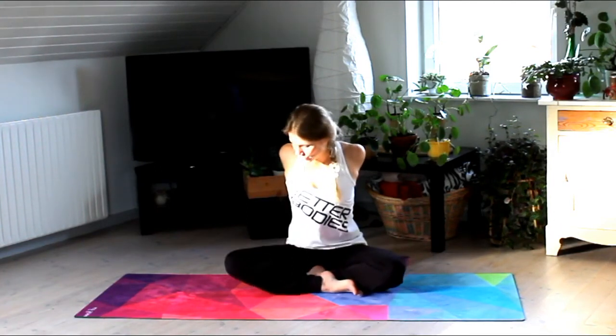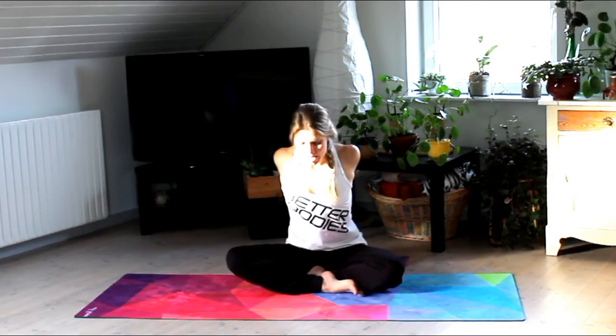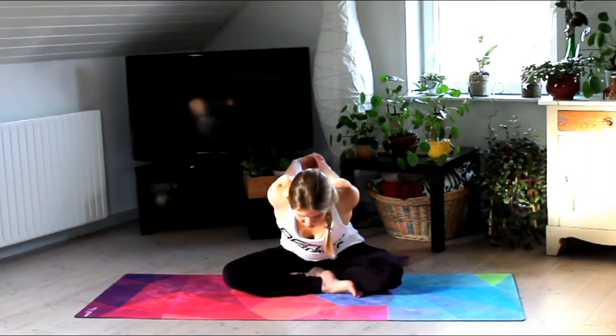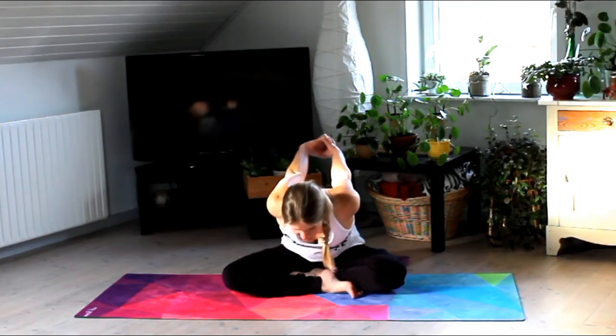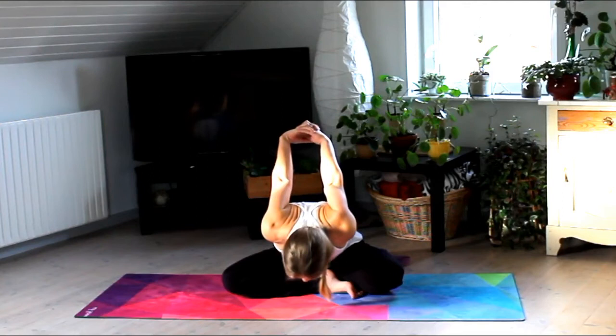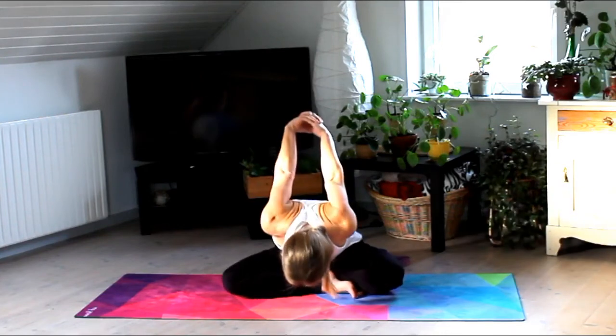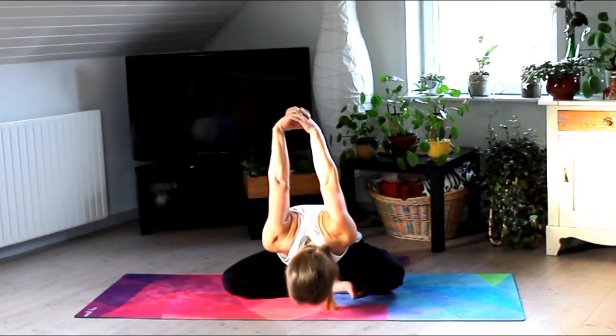So keep the arms away from the body. Allow the knees to open down towards the floor. And then with as much length in the spine as you can, we're going to begin to forward fold. Belly towards the floor in front of you. Then begin to round the upper back, resting the forehead to the floor. And if the forehead doesn't reach the floor, maybe take it on a block or just let it hang somewhere in space.